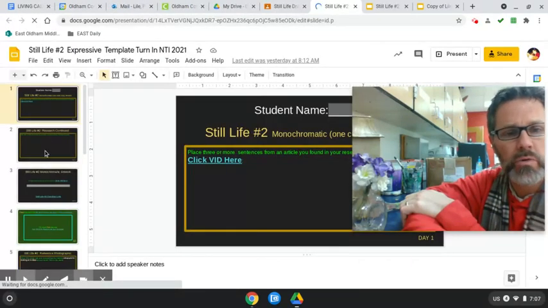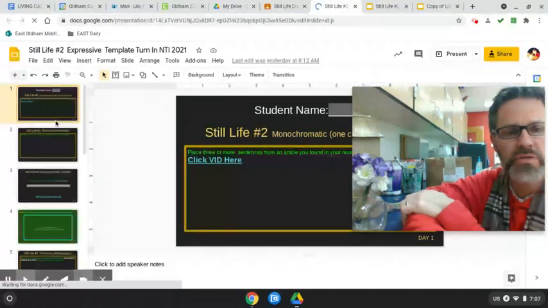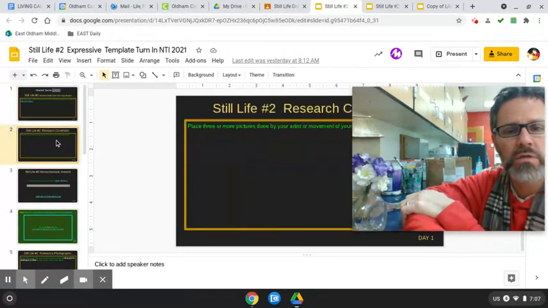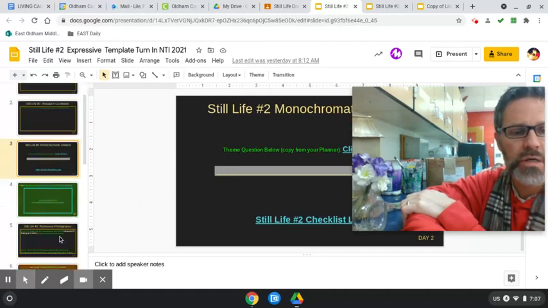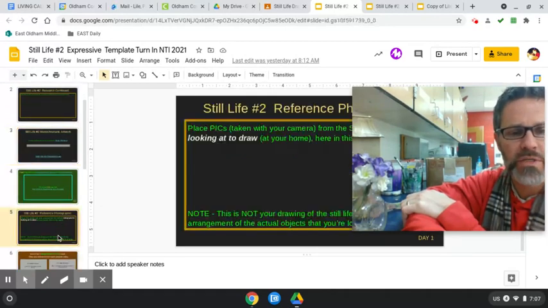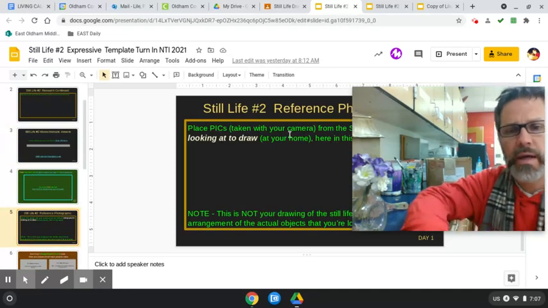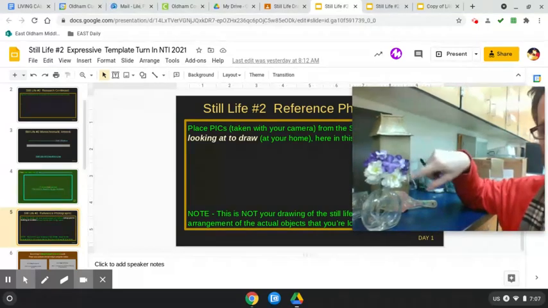And what we're looking at is your slide deck. Slide number 1 asks you for text, I believe. Slide 2 is going to ask you for pictures created by the artist you chose. Slide 3 is for your theme, just like usual. What changes is after the final copy, you have this extra slide. This asks you to take pictures of your setup, and with your camera, this is what that is referring to.